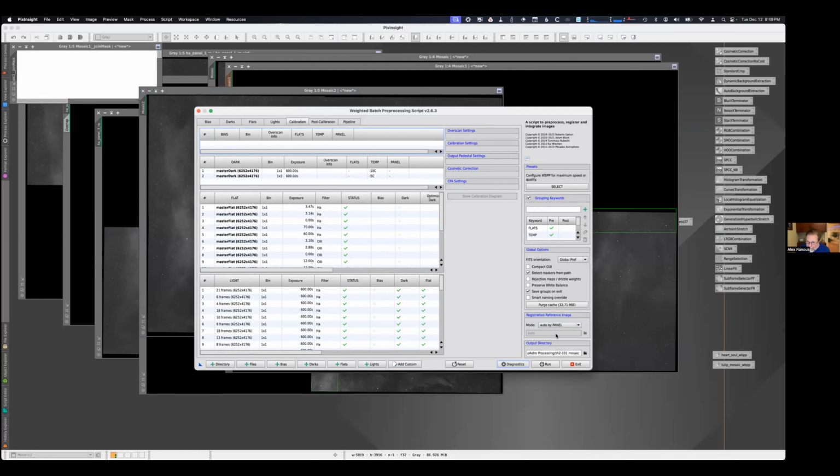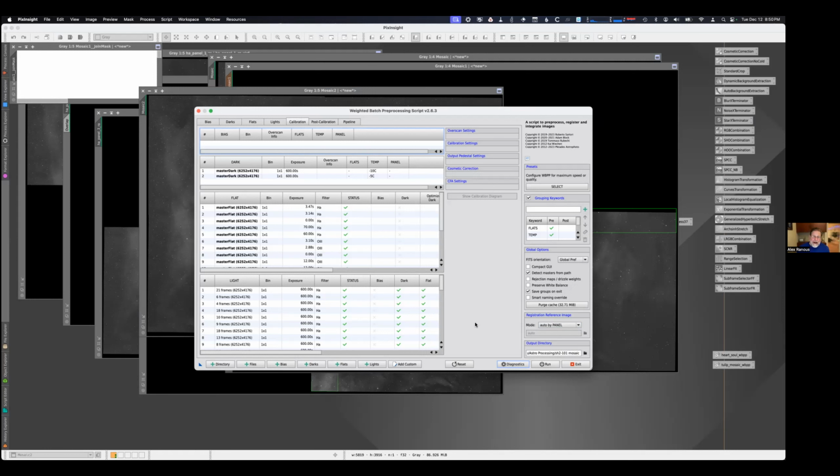But the problem with this technology is that there's no way to manually specify a reference frame. Normally with a normal image, if you want to force it to use a specific sub as the master image that all the other subs are registered to when you do star alignment, you can specify it. But when you're doing by panel, you're going to have a separate master per panel, and there's nothing in this user interface that lets you override the registered image on a panel-by-panel basis.